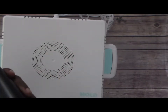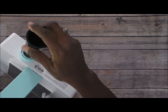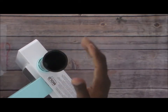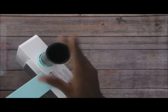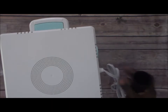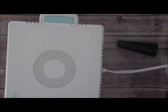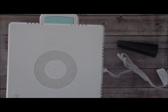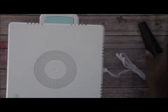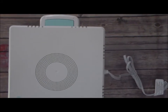This is an adapter, if your vacuum doesn't fit to it. You put this on there and you put your piece in there and it'll hold in there. They say it works really well, so if you've got this little adapter to connect your hose to your vacuum. But yeah, let me go get the rest of the tools to do this. I don't know why I wasn't thinking about all this, but I'll be right back and we'll make some molds. Be right back.